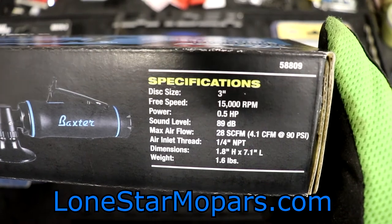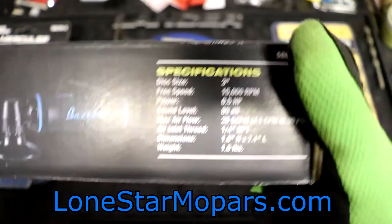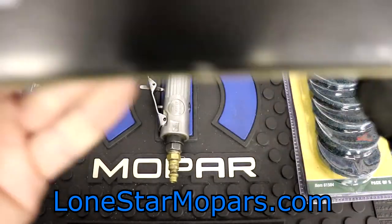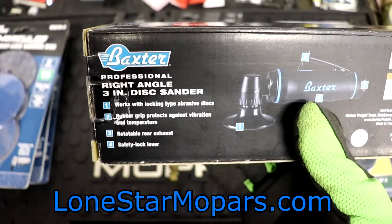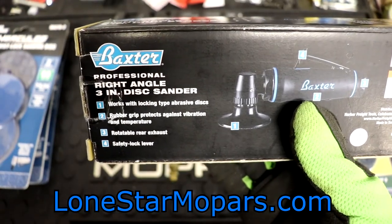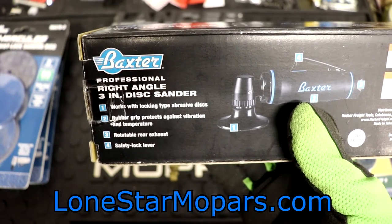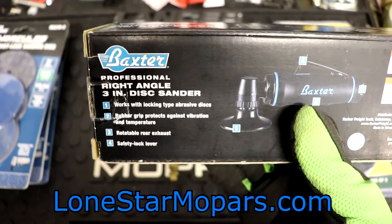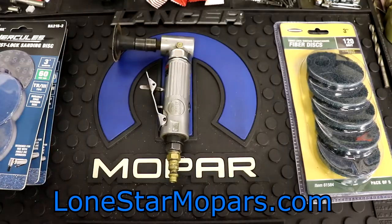But if I can get that dialed in for us. Max airflow is going to be 28. We're running that through quarter MPT. And it weighs 1.6 pounds. Other things right here. Works with locking type abrasive discs. The rubber grip is going to protect against vibration and temperature. It's got a rotatable rear exhaust. I don't know why techs always come when I start stuff like this. And then there is a safety lock, as you should expect with any air tool.